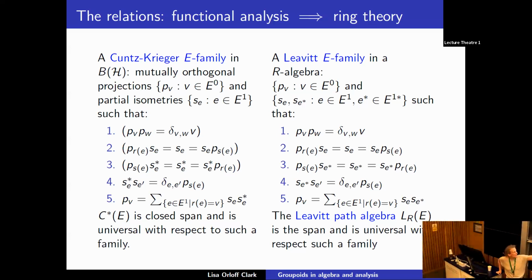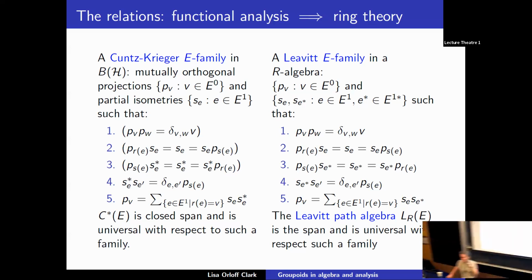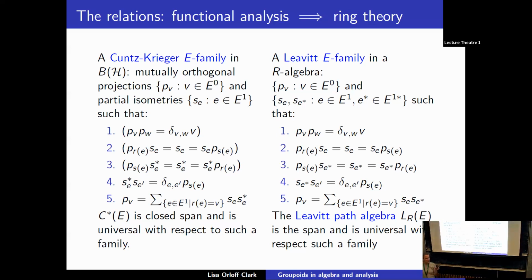That's why Leavitt path algebra people don't actually use, that's the one spot maybe I've given a little Leavitt path algebra notation. I find it quite confusing, but they don't use the P's and the S's at all. They just call them V's and E's. But that doesn't present itself very well for this Leavitt E family. It doesn't let you talk about more than one family, so I prefer to do it this way. Yeah, so the Leavitt path algebra is the span of a Leavitt E family, and it's universal with respect to that. Again, you could construct a concrete one.